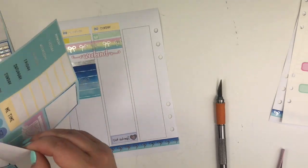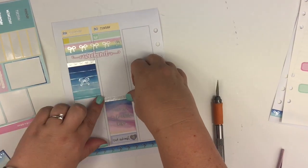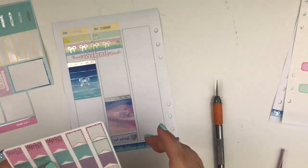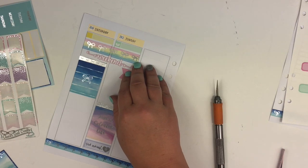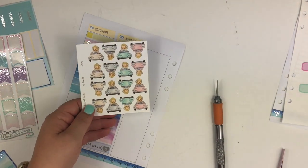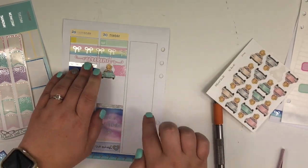Let's see. There we go. Okay, so I am going to use another flag from Clever Gal Crafts right here to indicate that we will be coming home. So I'll use the pink one, and let me find my little girls in their little car. What did I do with them? Did I put them up? Okay, I put them up, but I found the bigger ones, and I can use the bigger one because I don't need to mark that it's a road trip or whatever coming to an end. It is home sweet home at this point.